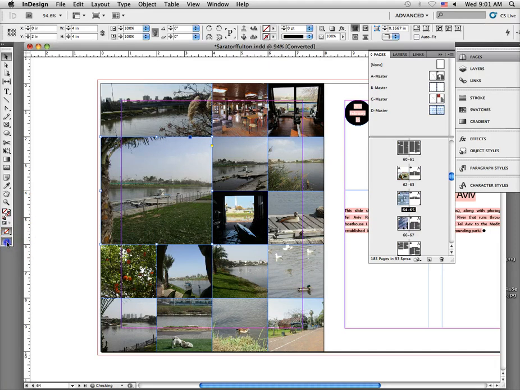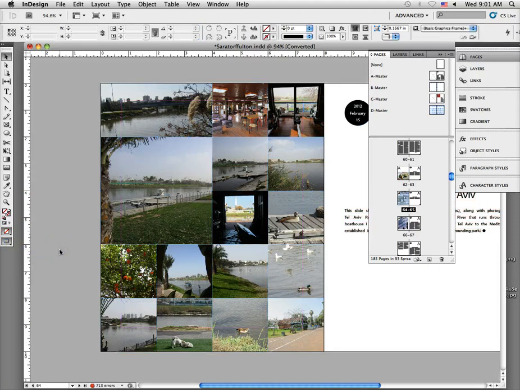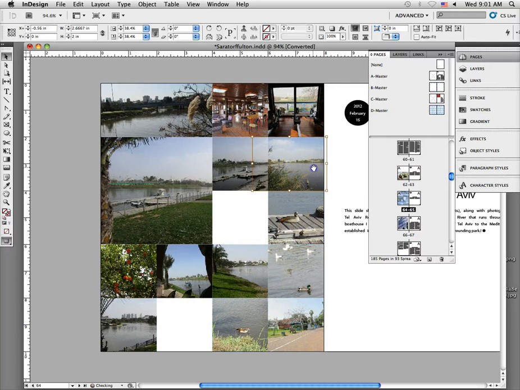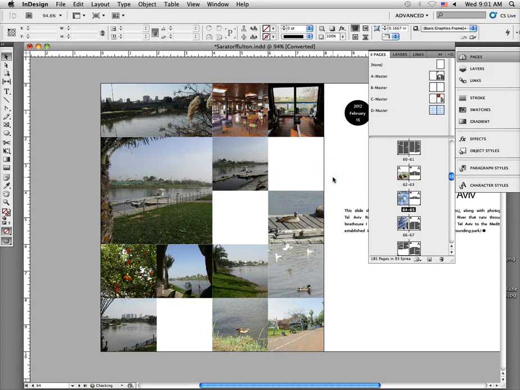The advantage of this, I think, is you set up a grid, but you have different ways to fill it up. Or I can leave it blank because maybe it's just too much to look at. Maybe now I've got a little rest for the eye by deleting some images, but I've still got my grid set up. That was a master page that I just dragged down and used there.